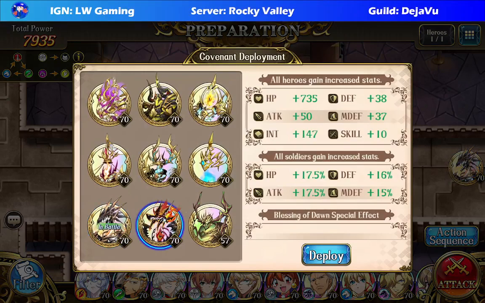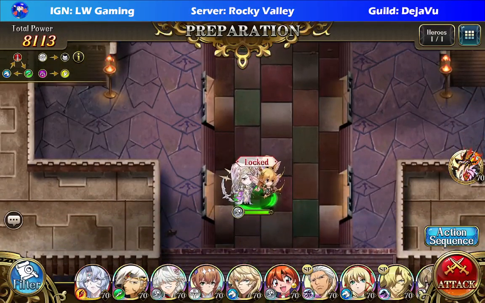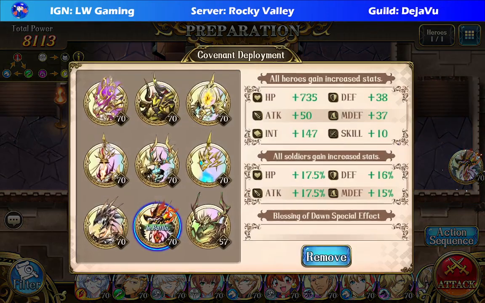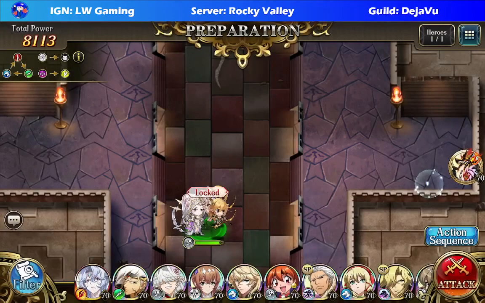But first, let me change my Covenant to Loki for, of course, a boost to my magic unit. Covenant does matter here, so make sure you bring someone that does magic support. I would say Loki does best, but if you have someone like Frigg, Boulder, I think that also does magic. I'm not too sure. Let me see. Boulder, where are you? Yeah, sort of. It sort of boosts magic, but the best one is, of course, Loki.